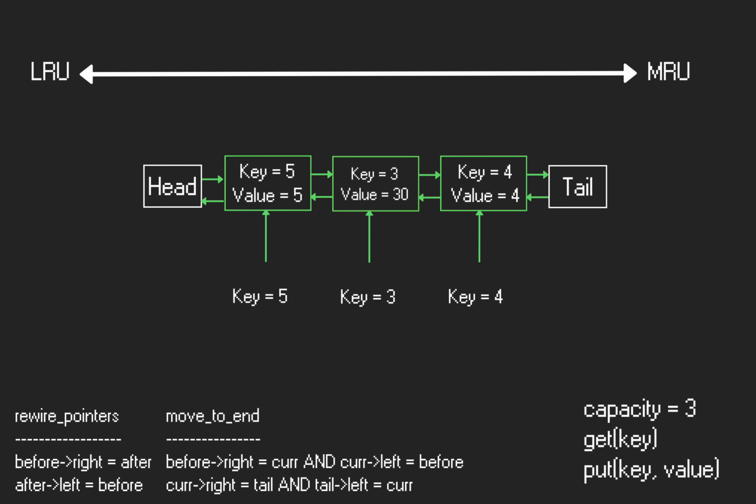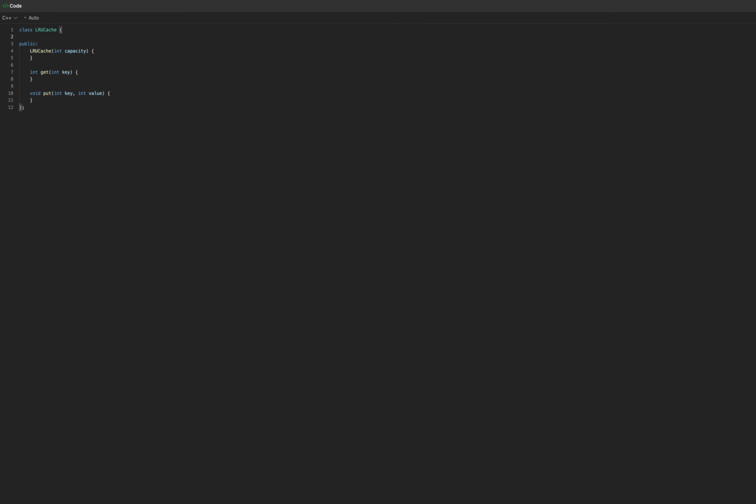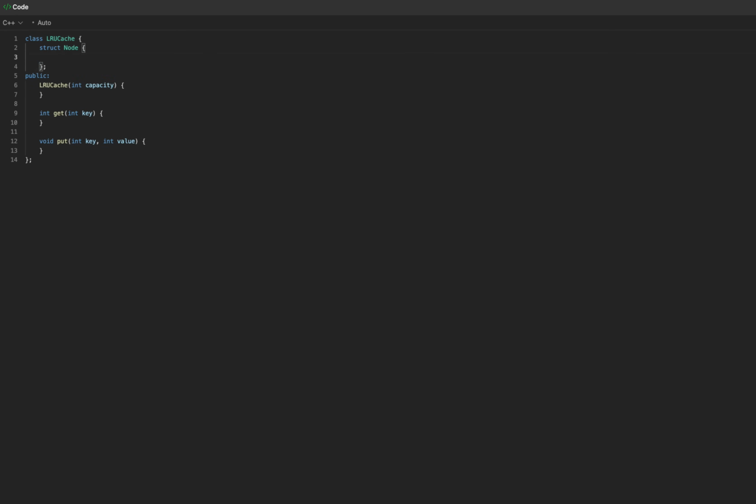You may have guessed it, but there's a hefty wall of code we have to write. Let's get started. Alright, before anything, let's define our node schema. It'll have pointers to the node to its left and the node to its right. This will make up the building blocks of our doubly linked list. Of course, it'll have an integer value, but less intuitively, the key. Recall, we'll need this to be able to know which mapping to remove in the case we have too many nodes. Let's initialize a constructor to initialize both the key and the value.